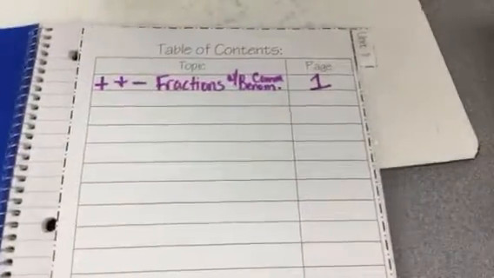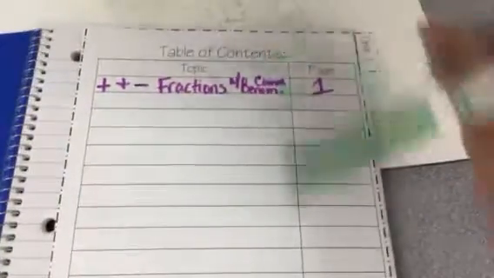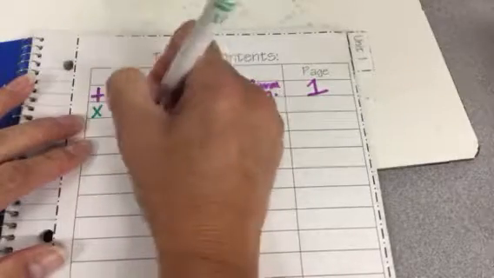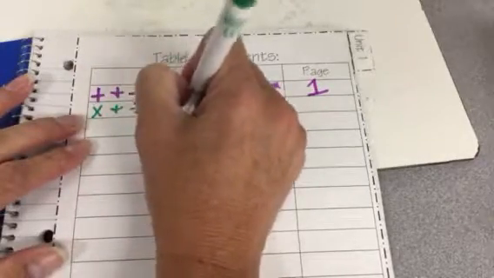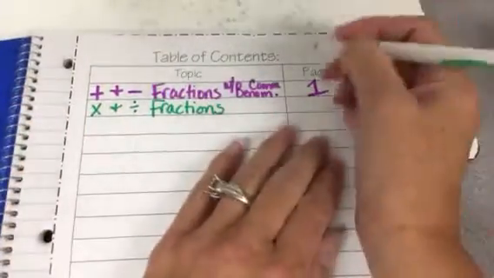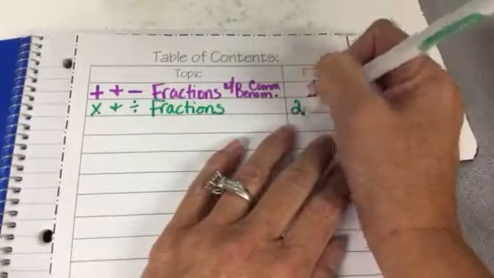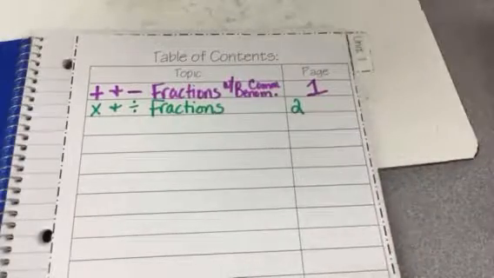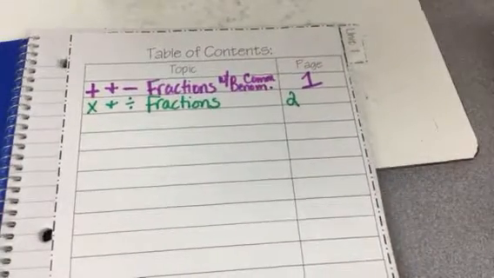We're going to start with our journals, and I want us to go to the front table of contents. We are, of course, still in Unit 1, and the notes today are going to be on multiplying and dividing fractions. That is going to start on page 2, and it might take more than one page, so I'm going to write it a tiny bit to the left, and we might have to put 2 and 3. So we will cross over to page number 2.